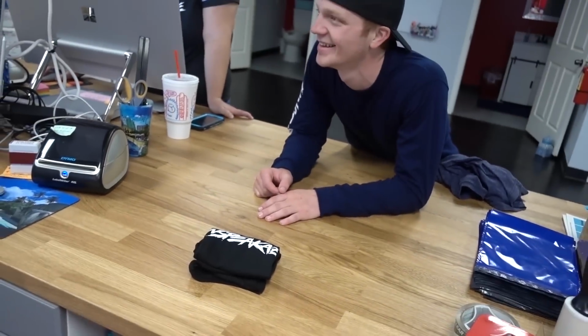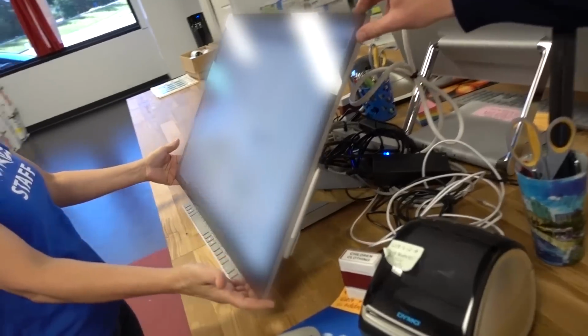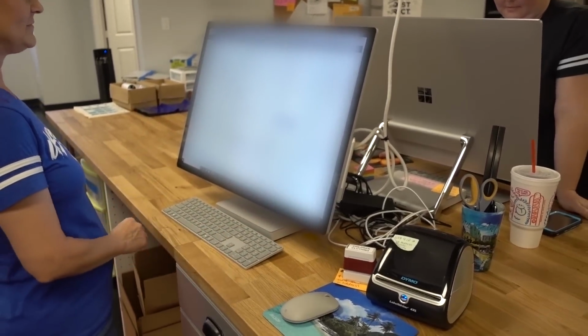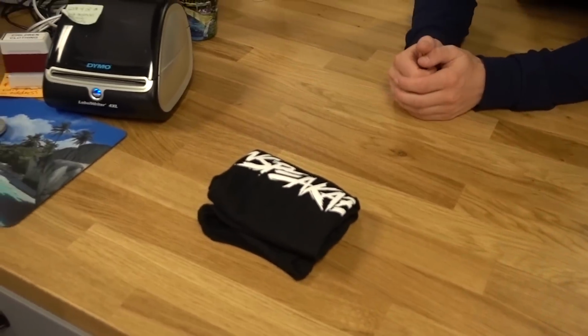So then we fulfill the order on our new fancy schmancy humongous computer. Oh yeah, show us what these things can do. Can't they go down? They go all the way up. That's pretty cool. We can do whatever we want with them. They're awesome. All touchscreen. We select the 4K package. 4K resolution, so when I come play Minecraft, I got these. Because we have to tell it what size the package is for the post office. Okay. We buy a shipping label.